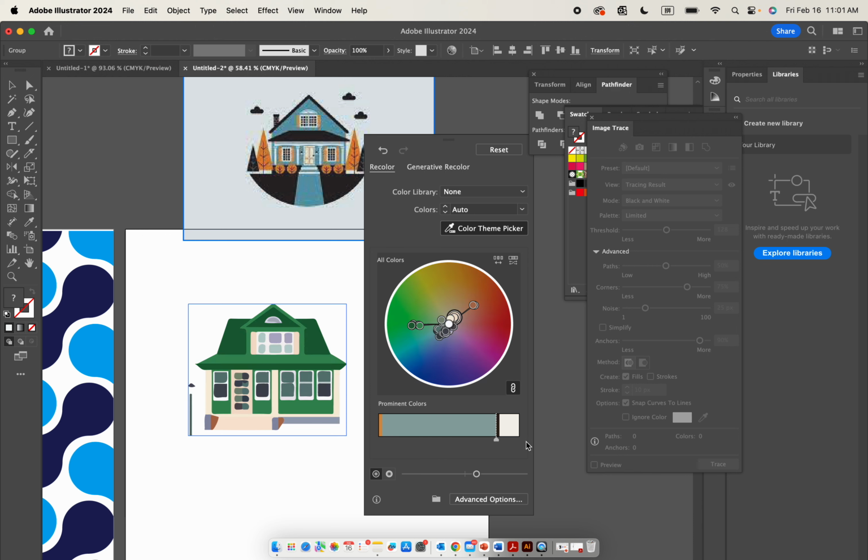Increase the prominence of the blue, and you have to turn the wheel a little bit. Sometimes this function doesn't work really well. You have to make a lot of further adjustment.